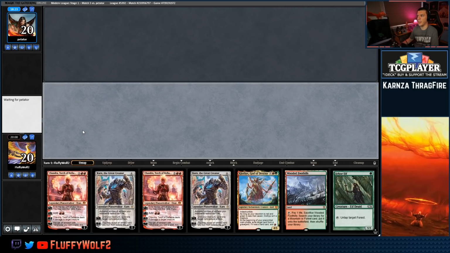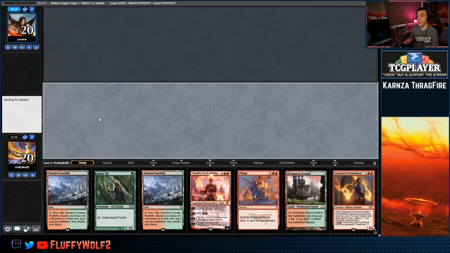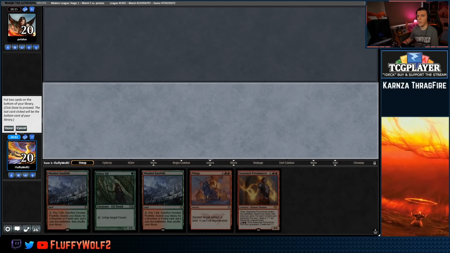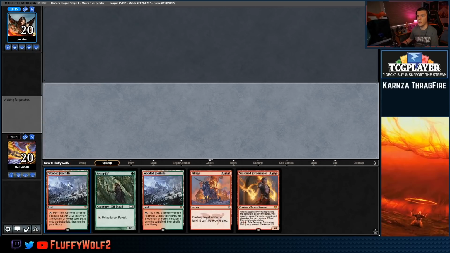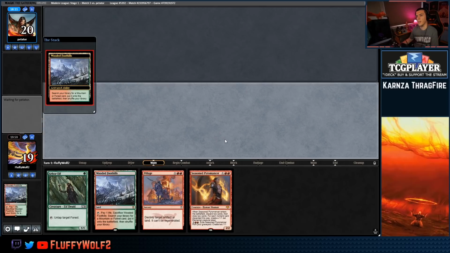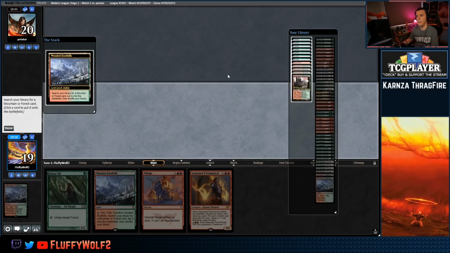Doesn't feel strong enough either. Is this where we're going again? My opponent's mulliganing as well. Here we go. Okay. We can get rid of Chandra. Probably Stomping Ground here. We're going to play our Arbor Elf. We're going to do this off of a Stomping Ground here.